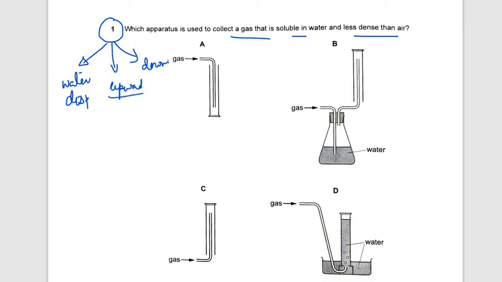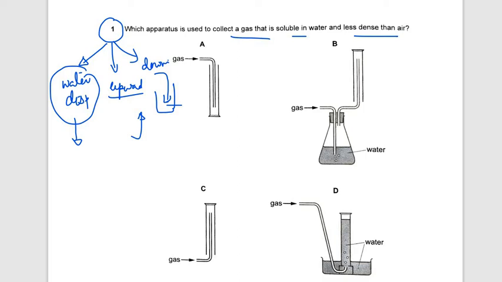Why up? Because that gas, if you allow it, will always go up, which means it is less dense than the air. Downward delivery means what? If you allow the gas to collect, it will sink in the air compared to air, so you have to collect it from downward. It means its density is more. And what is the water displacement method? You use this method when the gas is not soluble or only very slightly soluble.